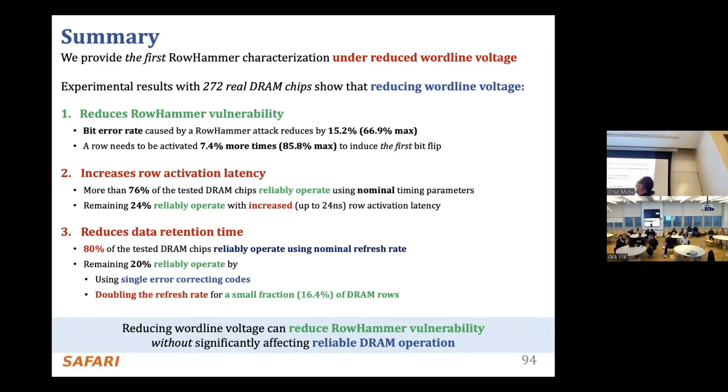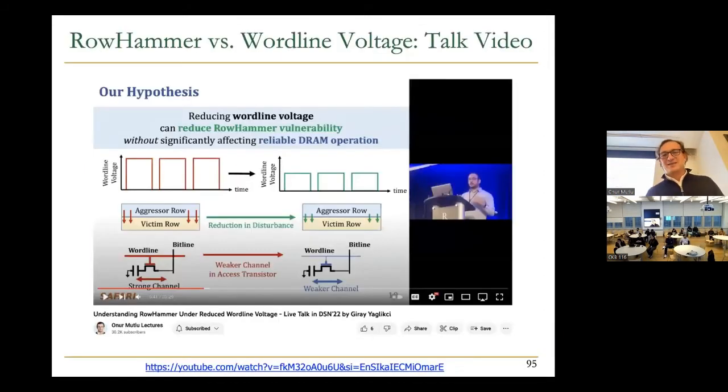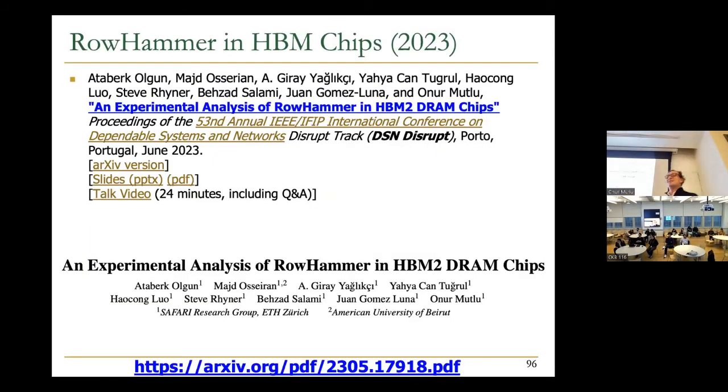This is actually a place where I very much empathize with the DRAM manufacturers, because DRAM manufacturers are dealing with a lot of these things at the same time, right? Vulnerability, latency, retention time, and they need to get all of them reasonably right. Okay, that was a teaser, so I'm not going to talk about that. I'm not going to talk about HBM chips also, but I think this is fascinating. I think our machine learning infrastructure is very much dependent on HBM today, and they're as vulnerable, if not more vulnerable. And I think this is going to be an even bigger problem into the future.